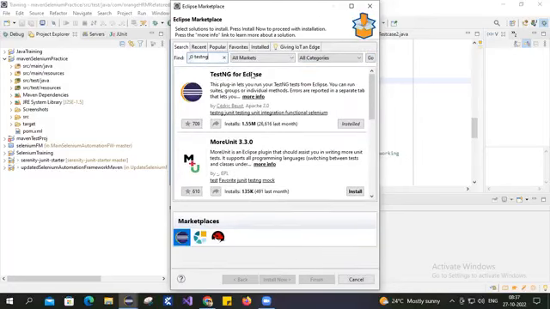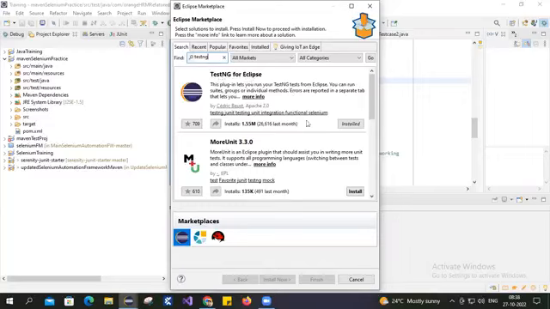You would get TestNG for Eclipse. You need to install this plugin. It's again a plugin, just like we have others. TestNG is again a library, just like we have a Java library, and Selenium as a library, a jar file, right? In the same way, TestNG is also available, and here we would get this install button.